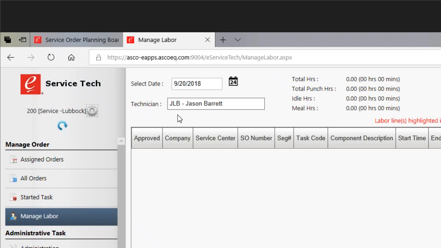Now there is an option available for a service manager to go and adjust the time for other technicians. But again, there may be something for which he needs to access his account. So either through a GoToMeeting or something, he will have to do it. But 99% of the time, a service technician himself can fix most of the issues or corrections.